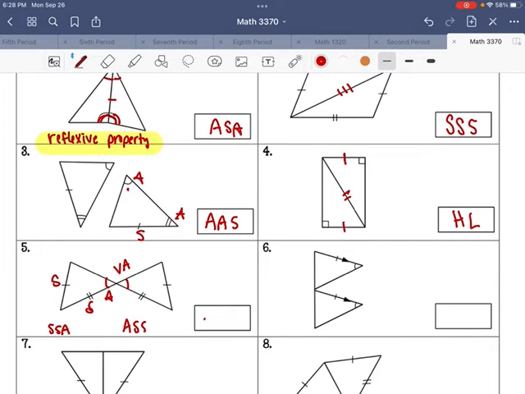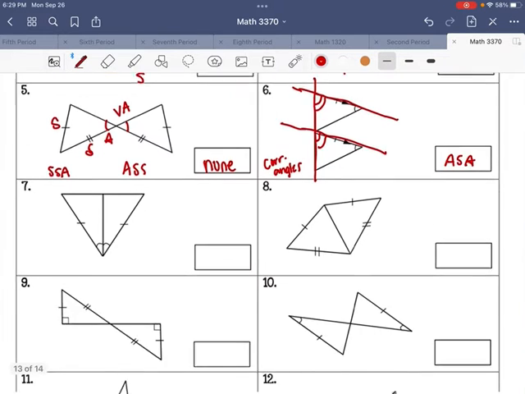Okay. Next, see those black arrows? That's where the parallel lines come in. When we have parallel lines, we can mark corresponding angles congruent, alternate interior, alternate exterior. Like this could be our transversal, and I could mark this angle congruent to this angle because they are corresponding angles. Which I think your lesson last week was over corresponding angles, alternate interior, alternate exterior. So now you can see that this one is angle, side, angle.